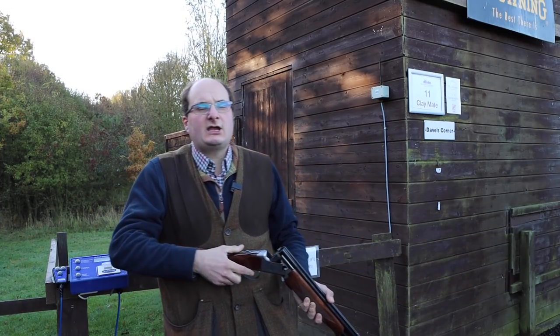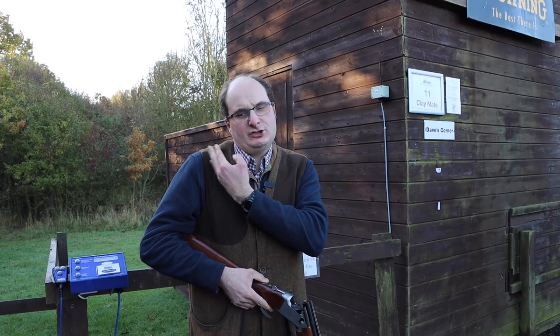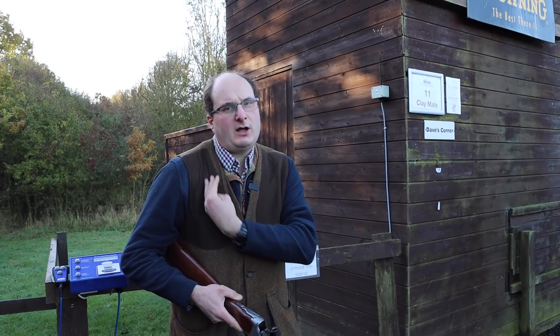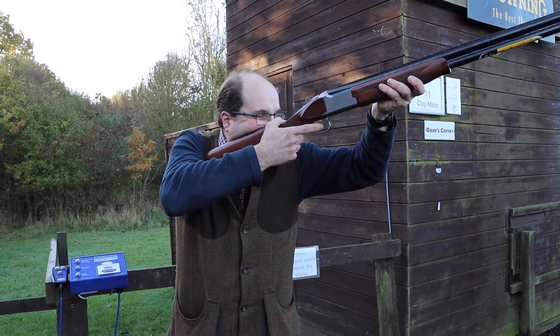When you're mounting that gun, your gun shouldn't be tight in here on your collarbone. It shouldn't be out here on your arm. It shouldn't be down here. It should be right in the middle part of this shoulder. It should be there, there.